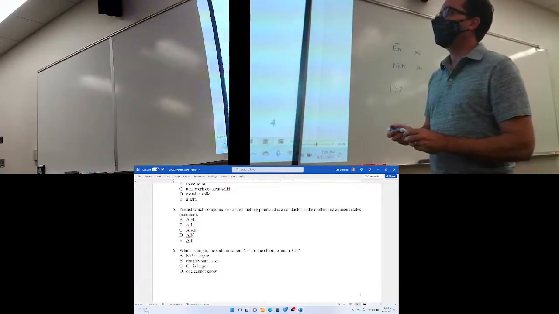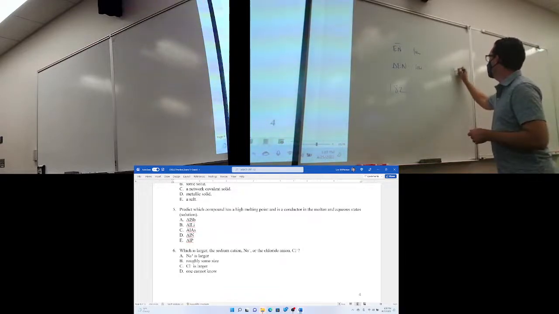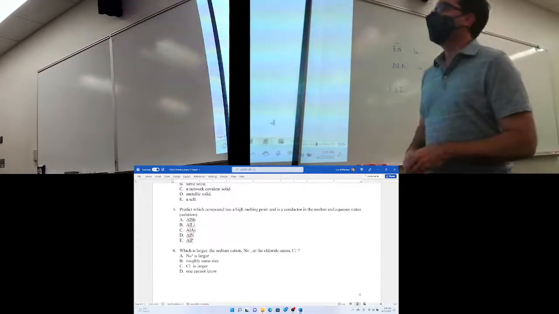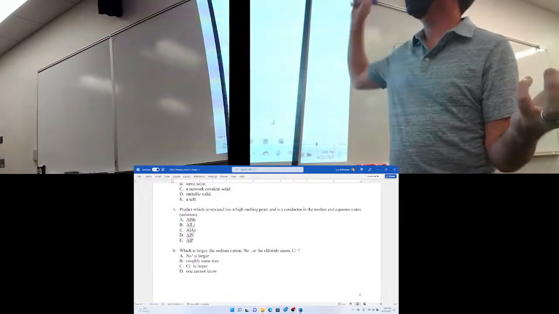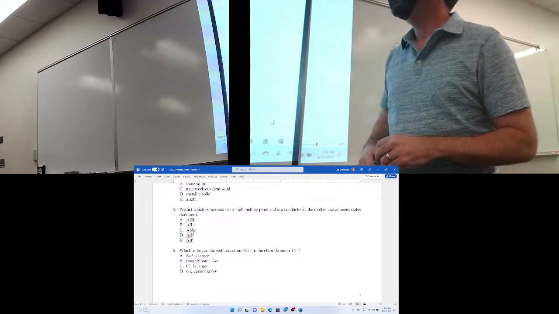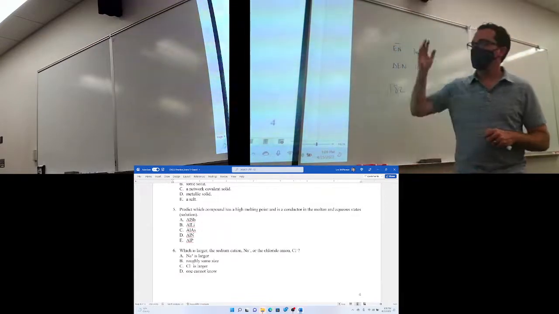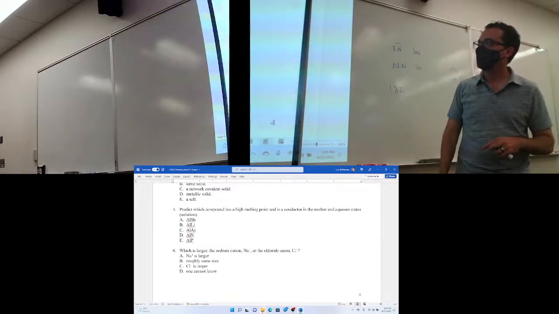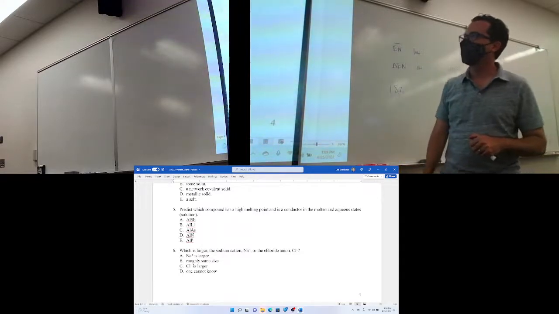And so which one is the most ionic here? We want the biggest difference in electronegativity, all right? Ionic, large difference in electronegativity. So we're pairing aluminum, which is going to have a low electronegativity, with something that has a really high electronegativity, which on this chart probably is aluminum nitride. If you go look at the table of electronegativities, nitrogen is probably going to be the highest out of all those. It's closest to fluorine out of all those.